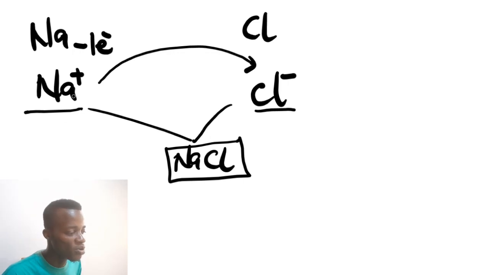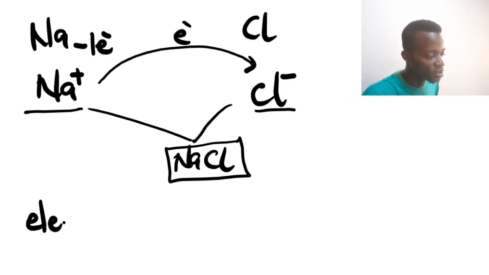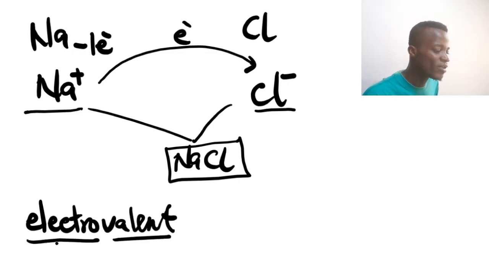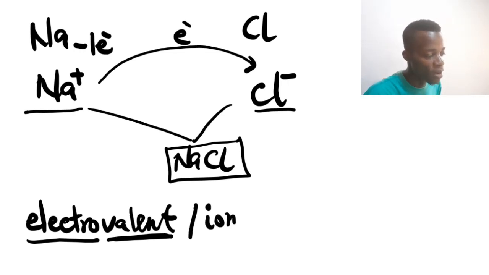So this is a bond between a metal and a non-metal. Whenever there is a transfer of electron from one atom to another, that particular bond is ionic, that particular bond is electrovalent. Electrovalent, so valence electron bonding. We are taking the electron from the valence side and transferring it to another one. You are forming that bond. So it is an electrovalent bond, or we just basically call it an ionic bond.